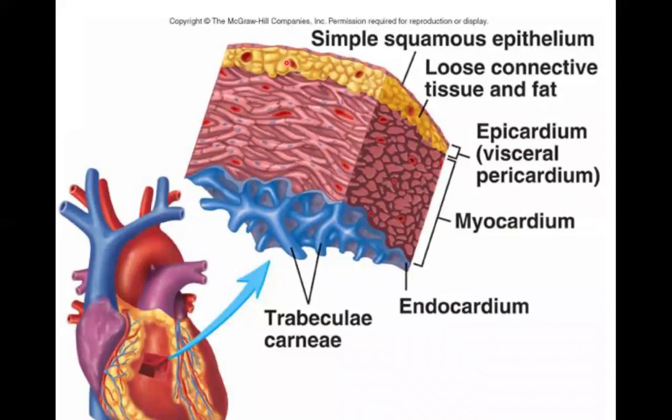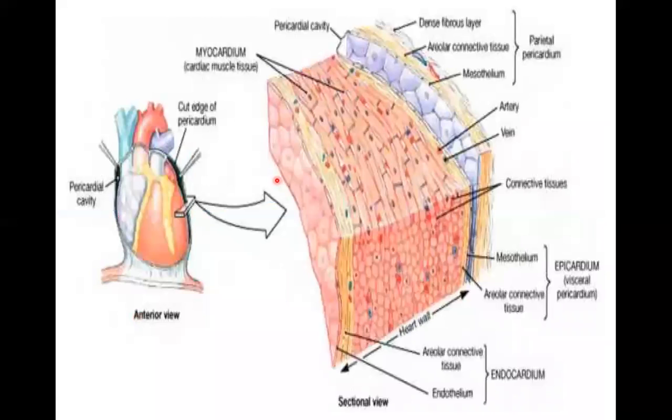Here, as you see, the subepicardial layer also is the place where adipose tissue of the heart will be accumulated. I mean, the fat of the heart, we will find it in the subepicardial layer. Okay, look at this here: this is the endocardium, this is the subendocardial layer, this is the myocardium, the subepicardial layer, then the epicardium with the pericardium above.